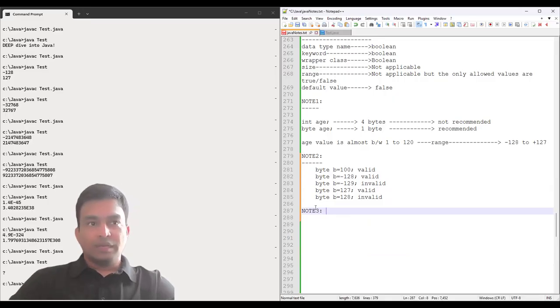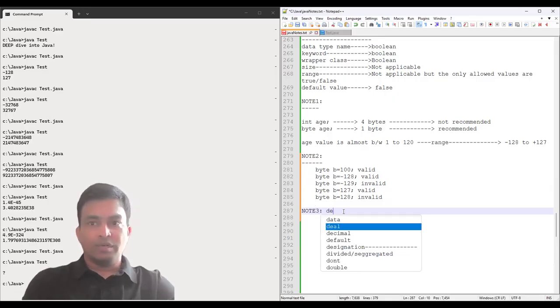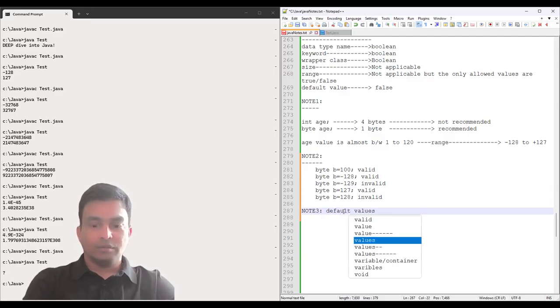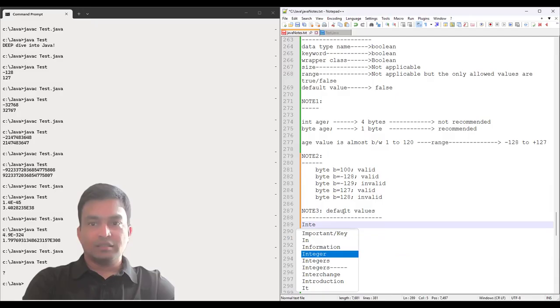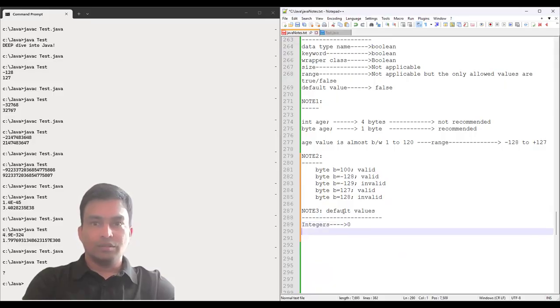And note 3, we've already covered, but let's just reiterate the default values. For integers, the default value is 0.